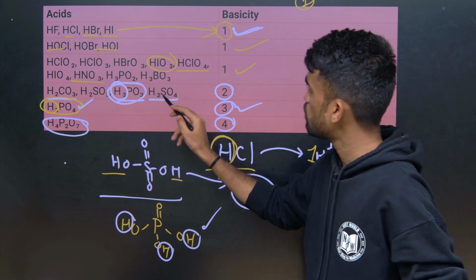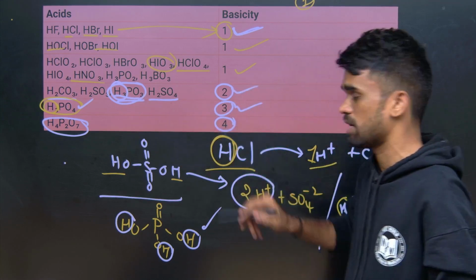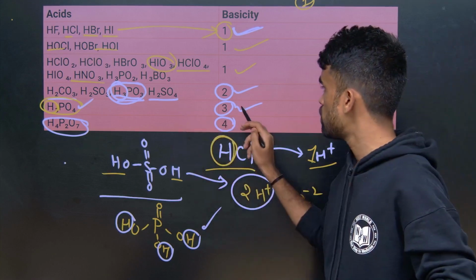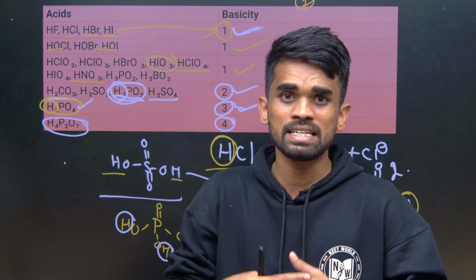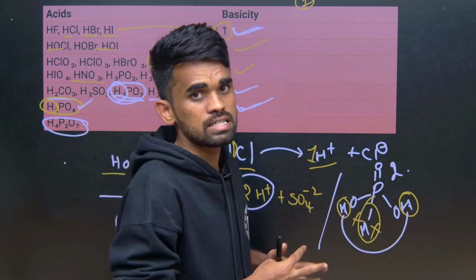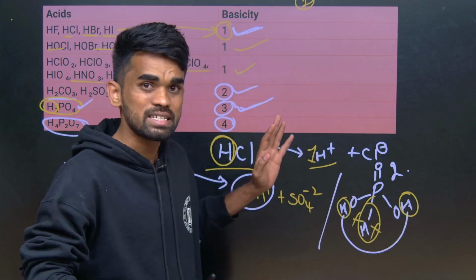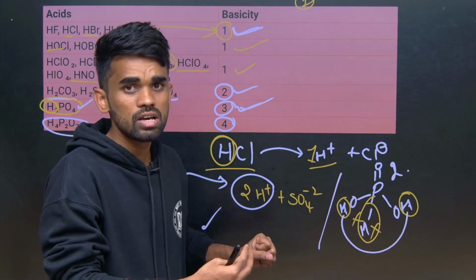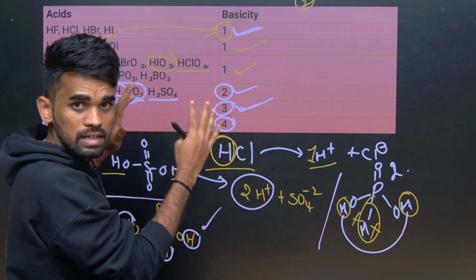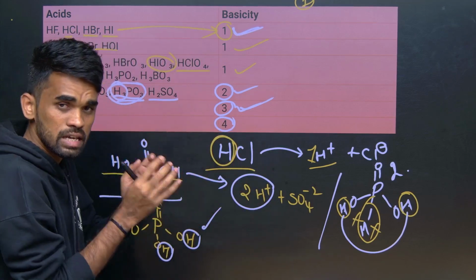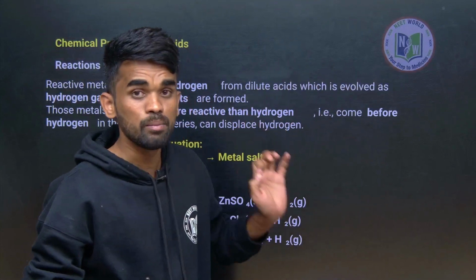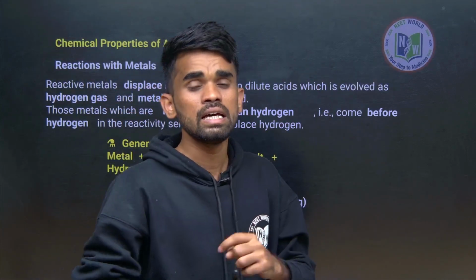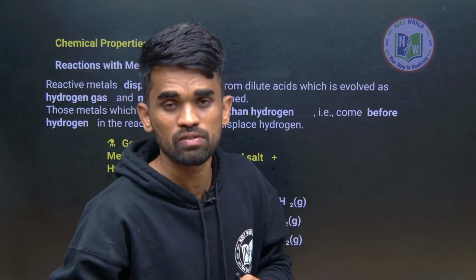That's why I have made H3PO3 in this bracket, and H3PO4 here. Hope it is clear how we are giving H plus, the basicity or protic nature of the particular acids. About this we will be studying in the upcoming sessions. So just now get this, whatever idea I have given, keep it with you. We will do questions based on this, because this is a very important topic for your JEE and NEET questions also. While solving, it will be very useful.